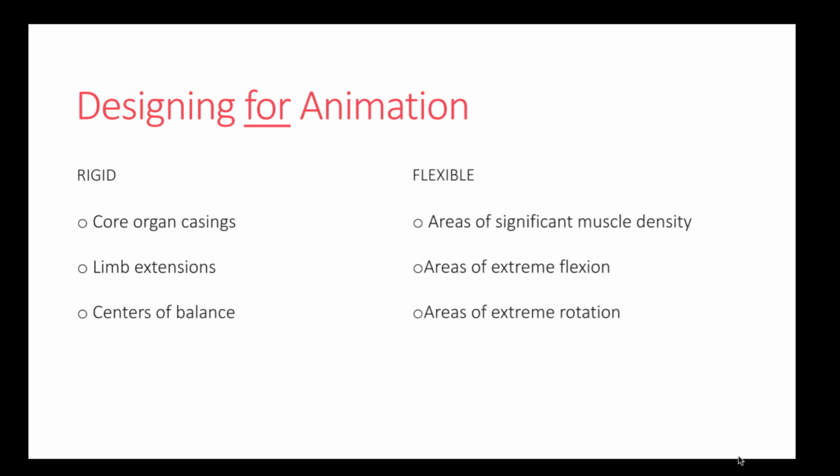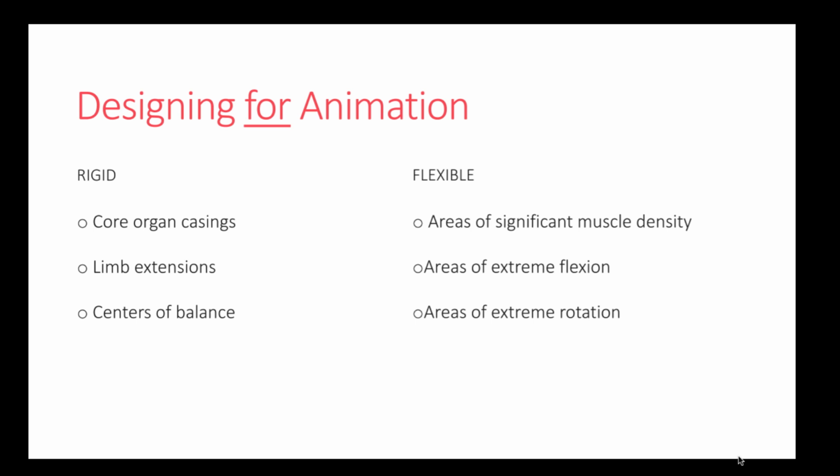But the biggest one is actually here in your midriff. So in the middle of your body. You've got this big open gap between your pelvis and your rib cage, and everything in that space are those organs, so liver, kidney, stomach, intestines, all of that junk, is all protected by muscle. Yeah, all the way around it. And it's that area of significant muscle density that is super flexible. The spine even allows for it. Yeah? Your spine allows that part of your body to be super flexible. So that's where we're going to get the most movement in a character.